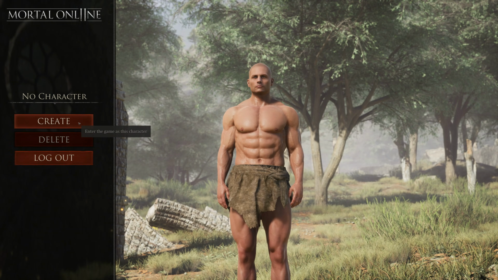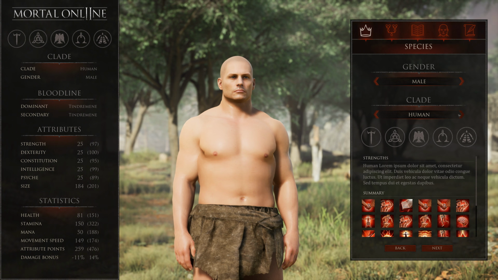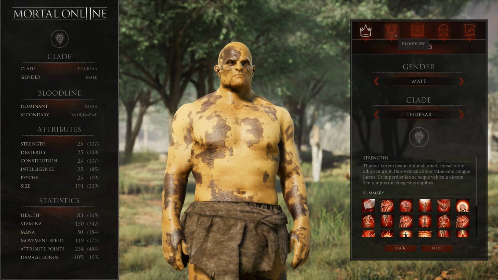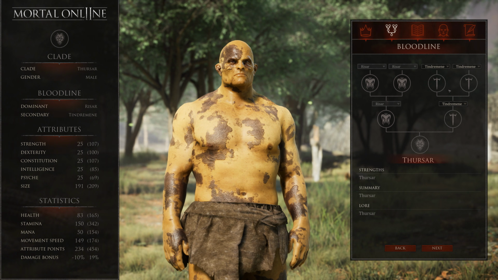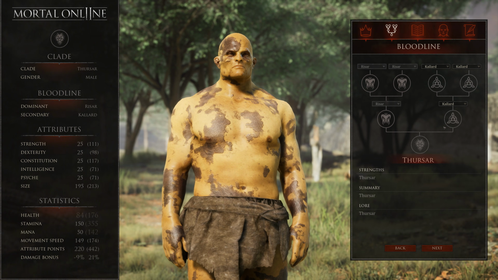Okay, let's go to the character creation for now. Also, please be aware before we start, it heavily depends on the glade gifts. Later in the video I will explain to you the calculator. You should set your glade gifts first, and then you can change other stuff like the height and other things, so that you don't waste attribute points.